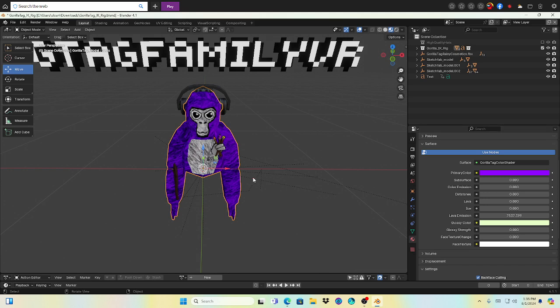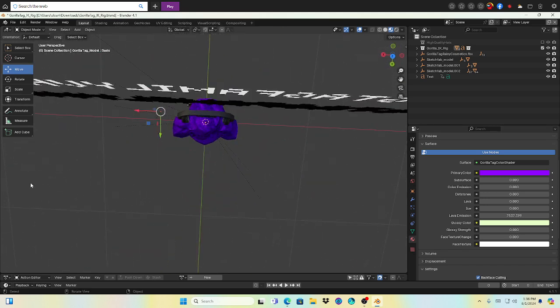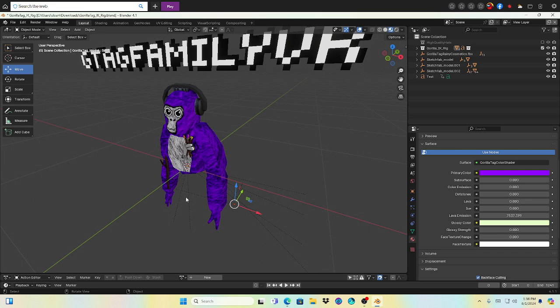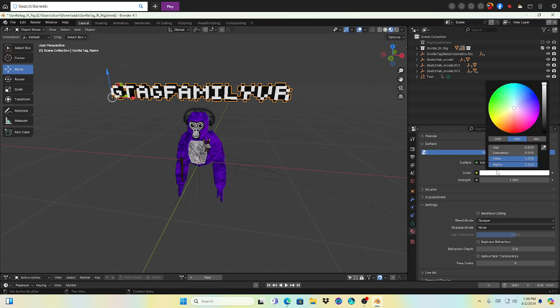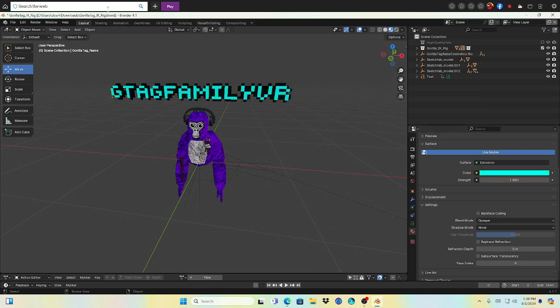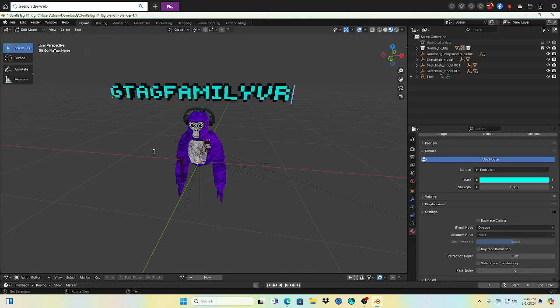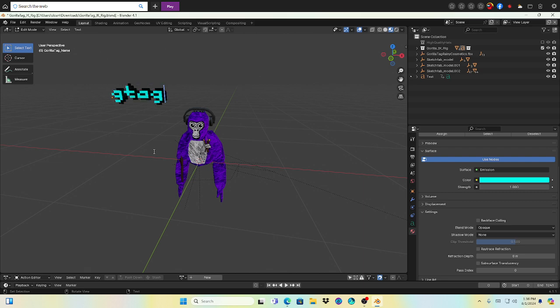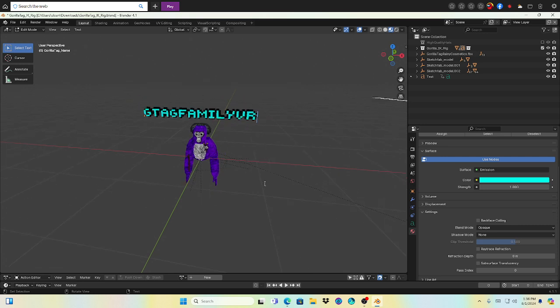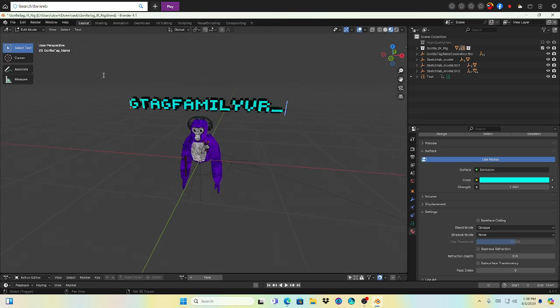Then you can pose how you want with a pose thing, but I took mine out, so all the stance it can do is this. I took the name out and put it right here and named myself. To edit your name, you can select it. You can also pick the color you want your name to be, which I think is pretty cool. Select it, go here to edit mode, and you can edit whatever you want. Of course, you shouldn't put your name like this, for example. If you just have it down, that's not the real Gorilla Tag look. So we're just going to put it in all caps. And you can put an underscore, hashtag, or any of these special characters, which I think is actually pretty cool. Or you can just do a space.